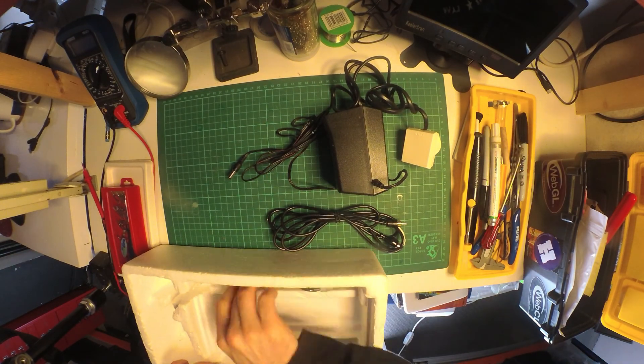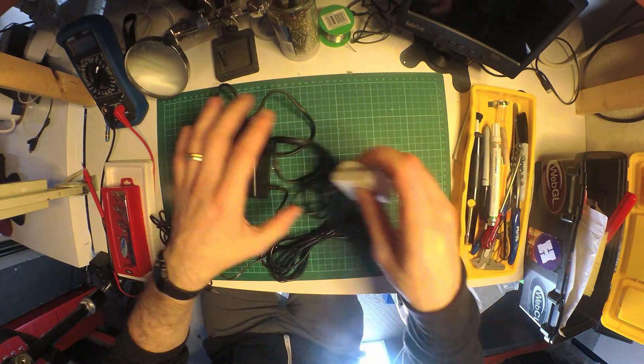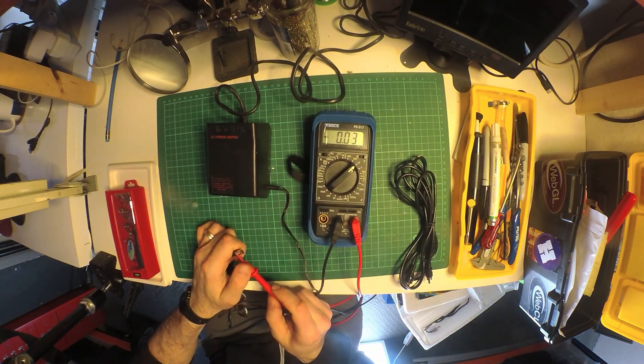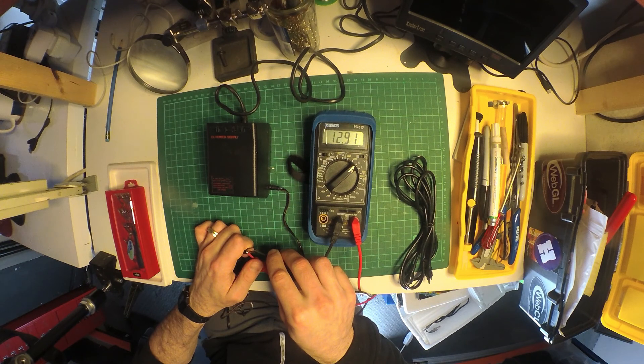The first thing we should do is test the power supply. This is a pretty old machine and I want to make sure it's pumping out the right number of volts. I'm getting 12 volts out of this supply, which seems too high, though I'm told this is common for the original power supplies — it should really be around 9 volts. However, it hasn't blown up yet at least.